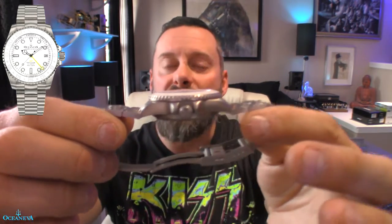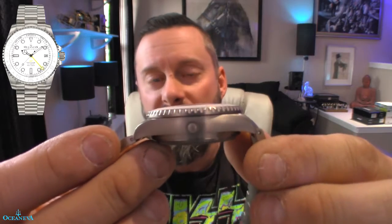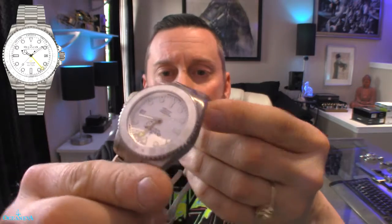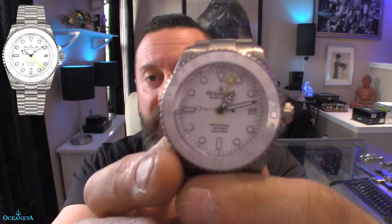It's sharp. Again, for you snowflakes out there, you're not going to cut yourself, okay? But it definitely is usable. Like I said, with some of the Invictas I have, you try to turn the bezel and you're slipping off it. That just depends on how a company decides to make a particular watch. But this watch is really made with the idea that you're going to wear this diving. Again, I don't dive, and most of you folks who wear watches don't. But some do, of course, and it's just a great example of a microbrand company that's knocking it out of the park with their level of quality.